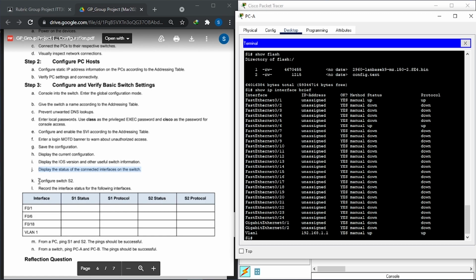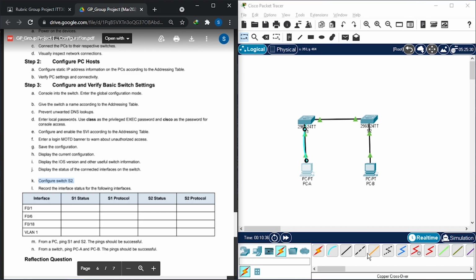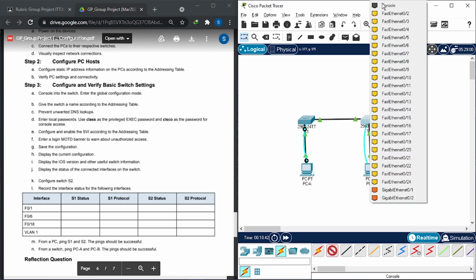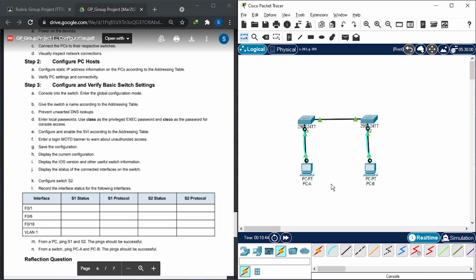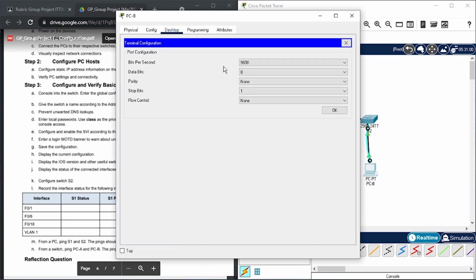We will connect PCB to switch 2 using a console connection, with the port of PCB being RS232 and the port of the switch being console.